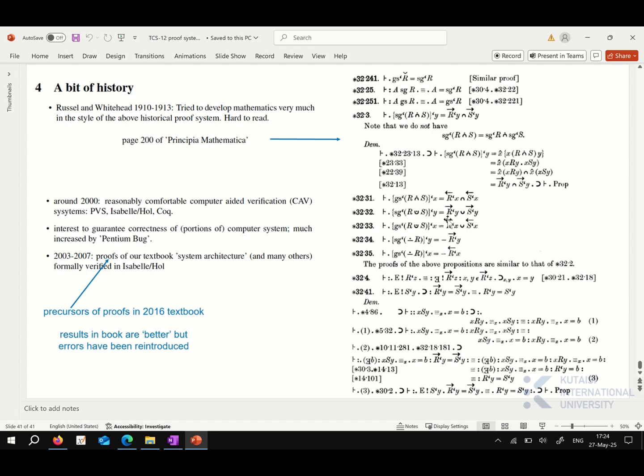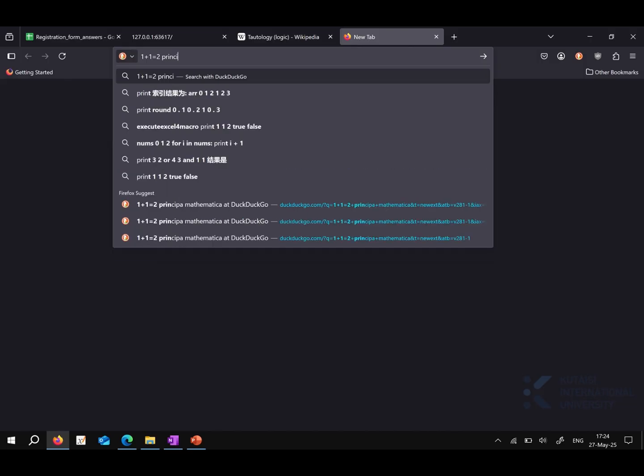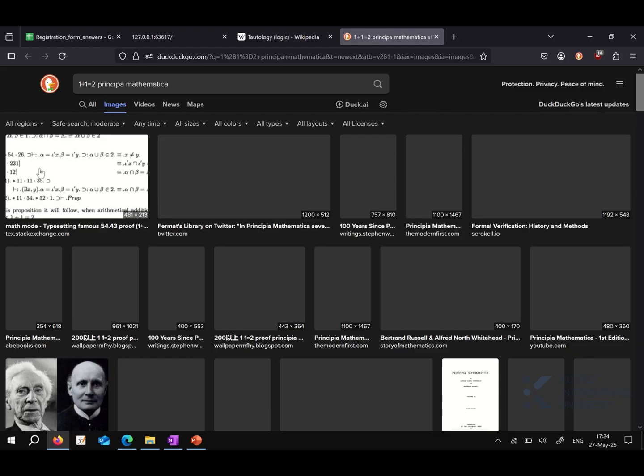Even though it was proven by Gödel that you cannot do such a thing, let's see how they derived 1 + 1 = 2. Let's just Google this. So this is the proposition, 54.43, somewhere on page 300 or so.